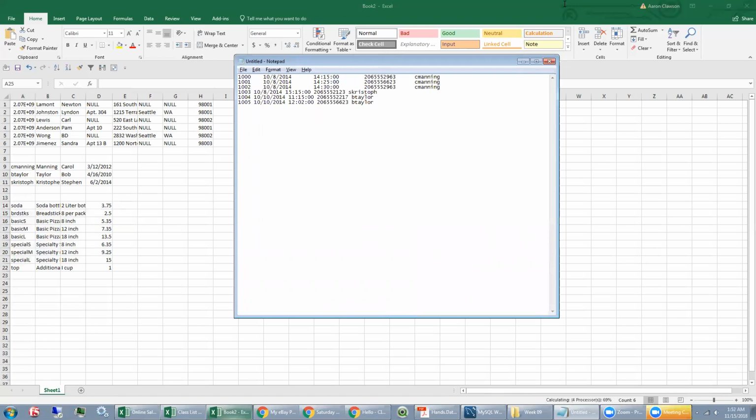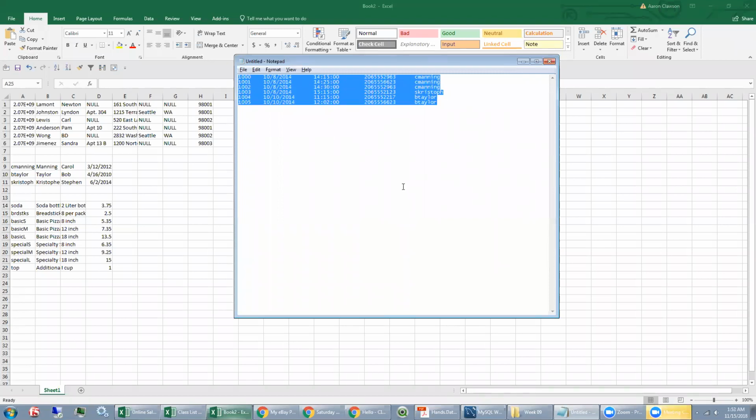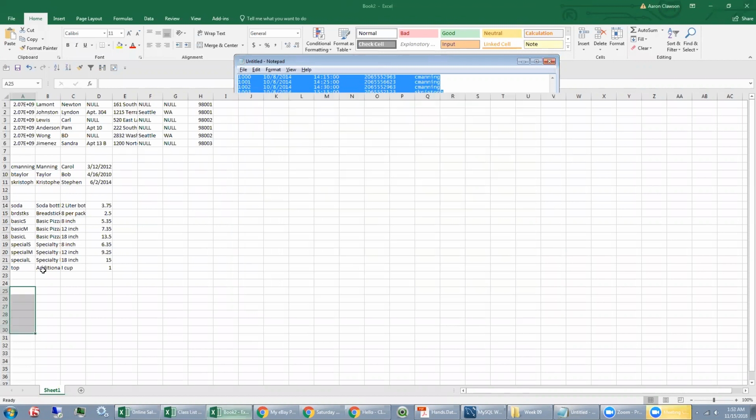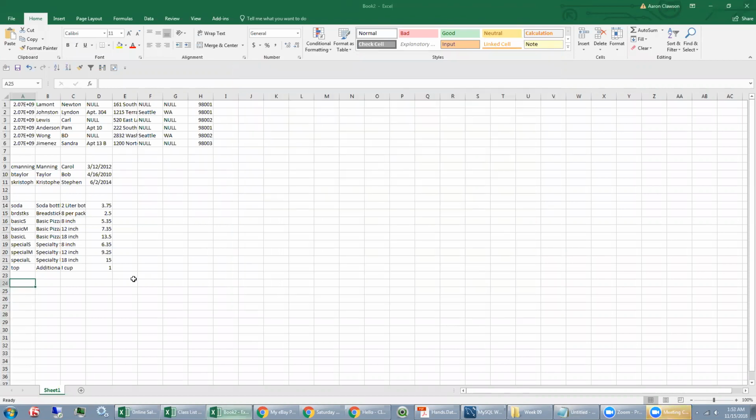And once you've got these tabs put in place, then you go ahead and select the entire data block, copy it again. Now you can drop it into Excel. I don't know if this is actually necessary, but it's a good step in between anyway.